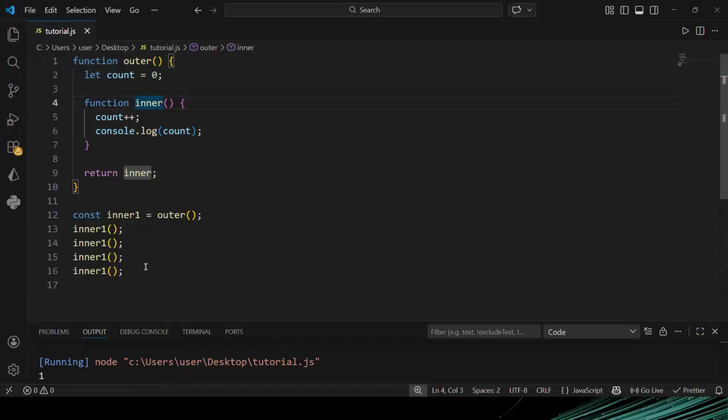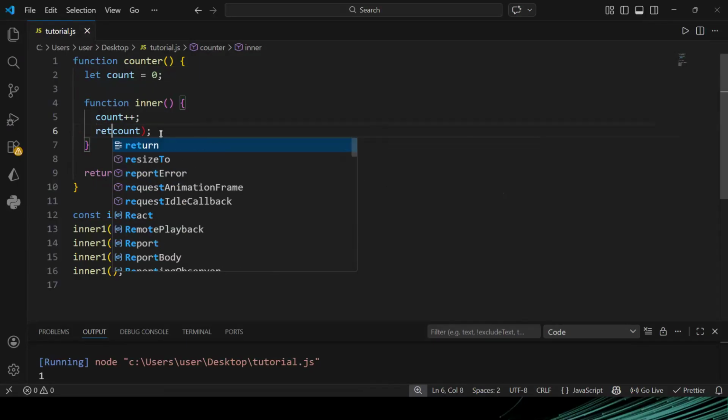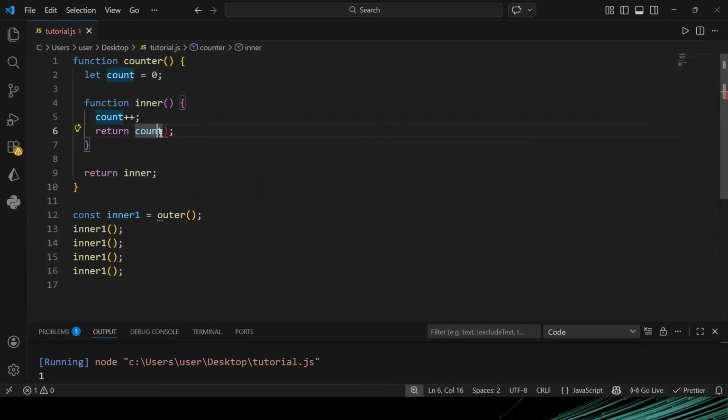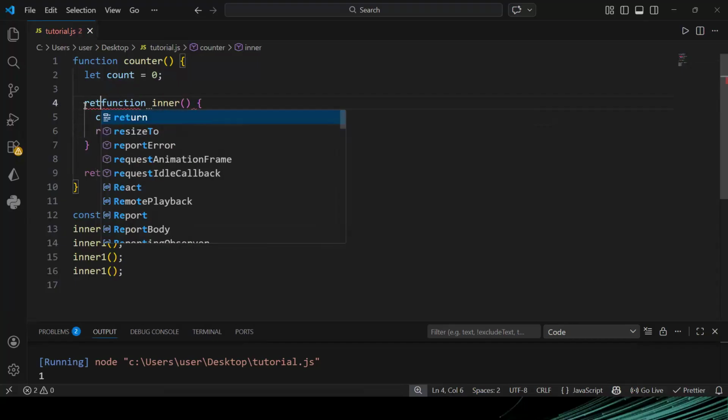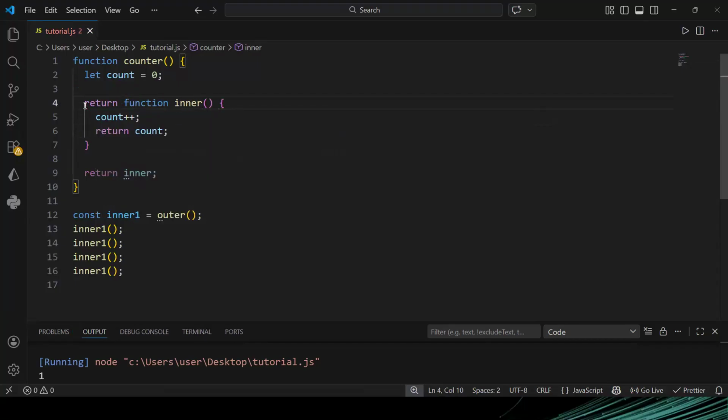It's different from what I already had here. So I'm going to say counter. And then, like I said, I just like return. Now instead of console.logging it, we will just return the count. And it's still the same thing we are doing here, and instead of doing it here, we are doing it here.